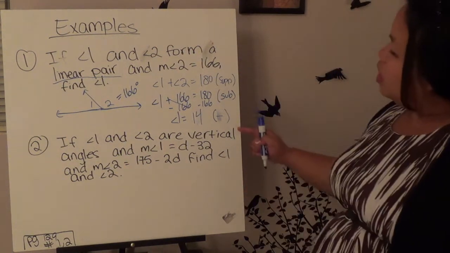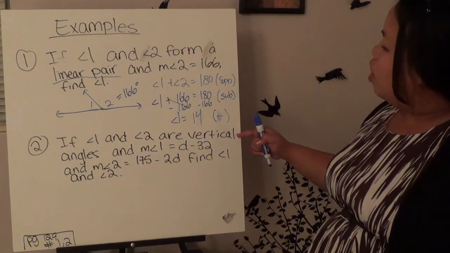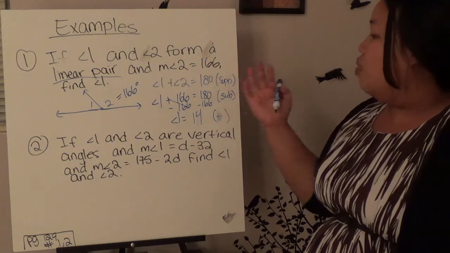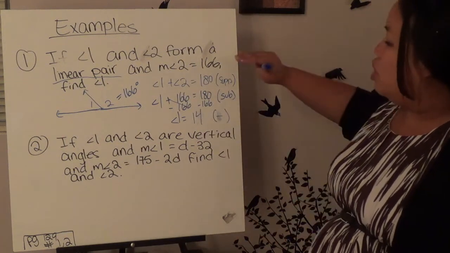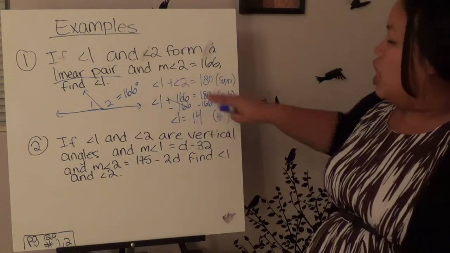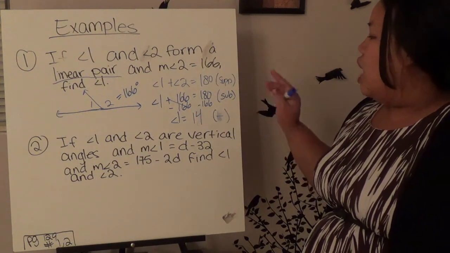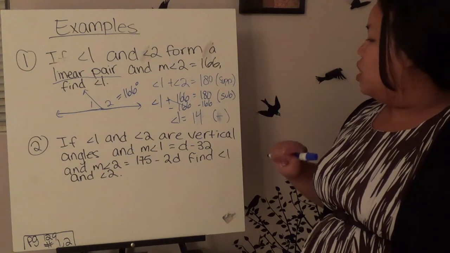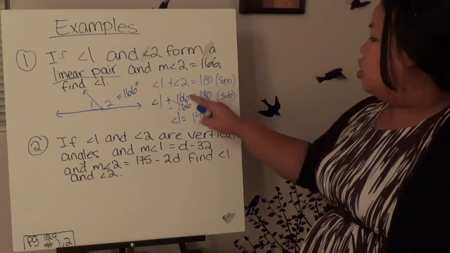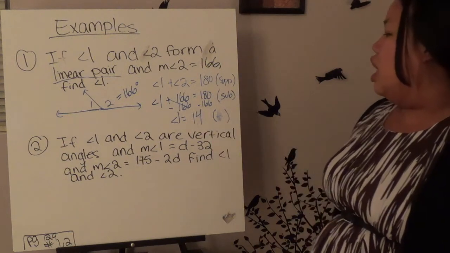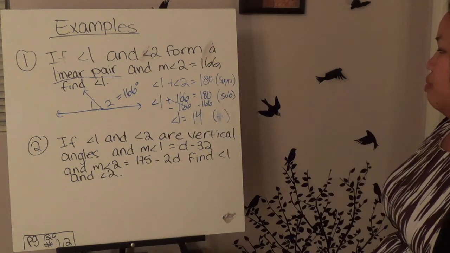Okay, so again, you don't need this, it's not going to stay, but I just want to show you what I did. Now, all I needed to do basically was take 180 and subtract 166, but I wanted to show you the process. We know that angle 1 plus angle 2 equals 180 because of the supplement theorem. And I subtract both sides, which gives me a substitution because I substituted angle 2 and 166, and then I subtracted to get angle 1 equals 14. Okay?